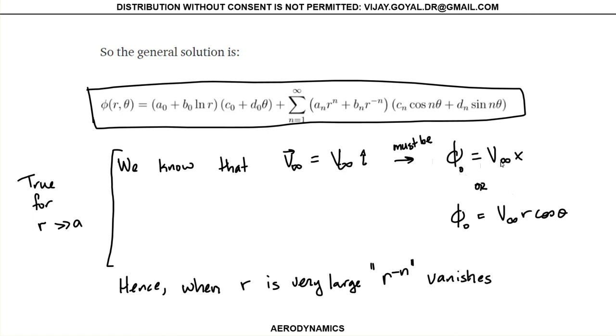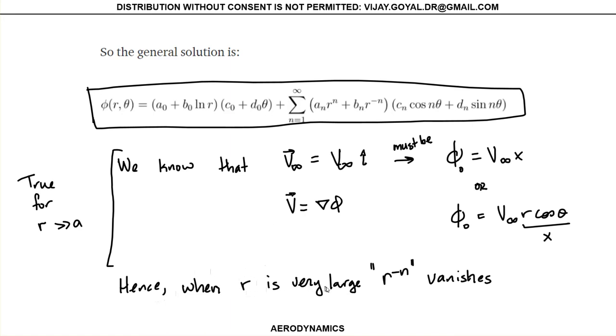And where does this come from? This comes from the fact that your v is actually equal to the gradient of phi. If that is true, then the partial derivative of this with respect to x gives your velocity. That's what this x is. Now this comes here from your cylindrical coordinates, that we know x is equal to r cosine of theta.